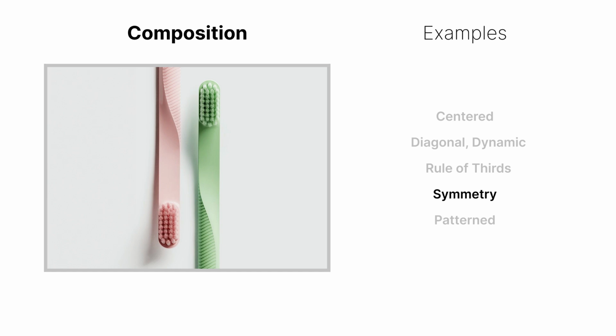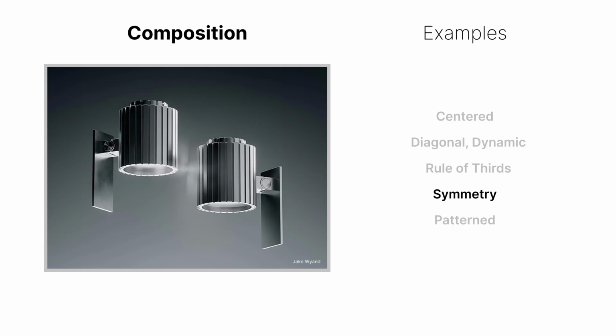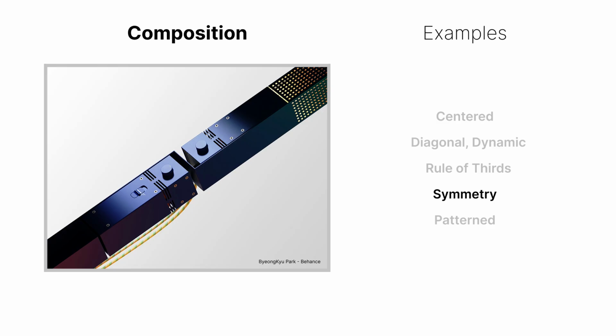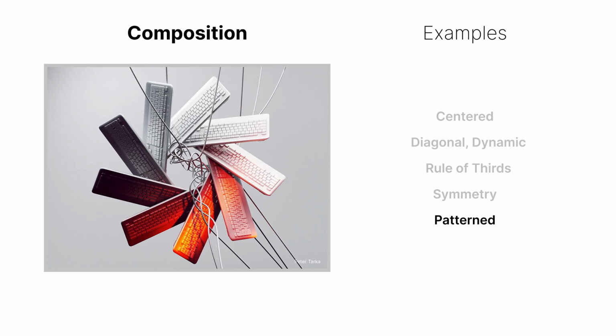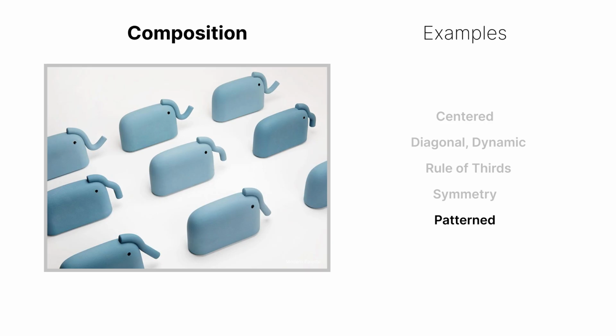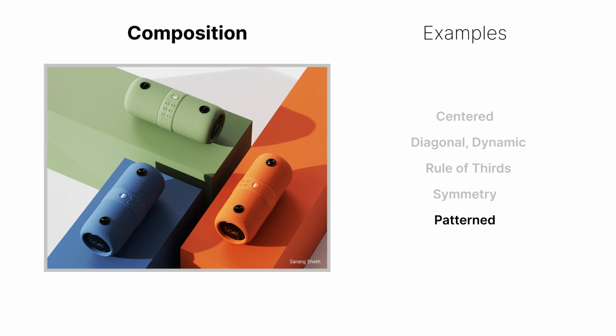Composition is not only about where the product sits, it's also about the relationship between elements in a frame. One of the simplest relationships is symmetry, where elements are intentionally balanced across an axis to create stability and clarity. Negative space, background shapes, shadows, and supporting objects all influence how the main subject is perceived. In a symmetrical composition, these elements are often mirrored to reinforce that balance. Pattern compositions take this idea further by repeating those relationships across the frame. Instead of a single balanced object, the viewer first reads rhythm and repetition, and then discovers the hero element within that structure.